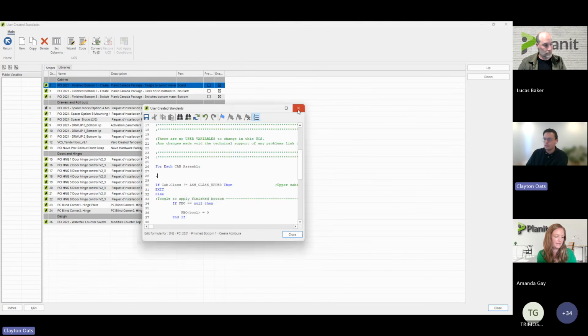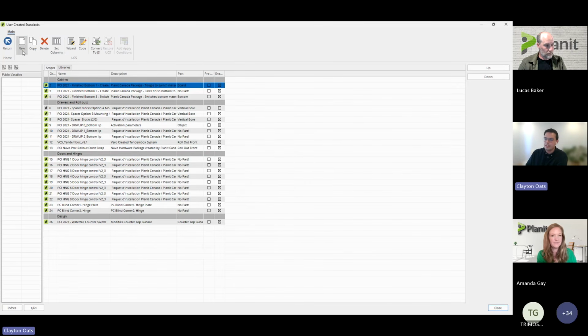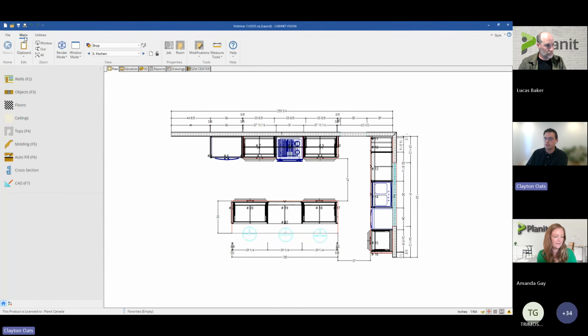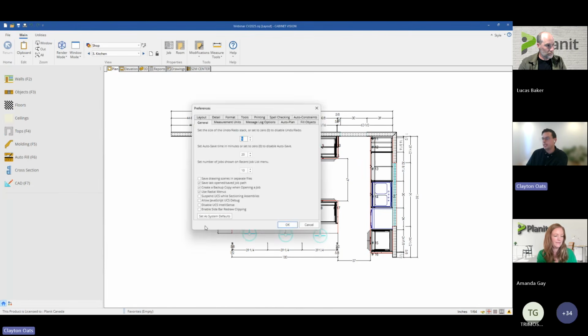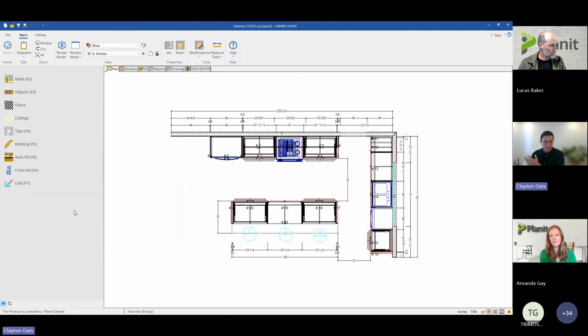So just like we saw before, if we want to turn that feature off, we can go to our file, then we go preferences, and we can disable the UCS IntelliSense there, like so. And then when we're writing out that code, it won't pop up, because sometimes that can slow down the code writing. So we'll go back to our slide.